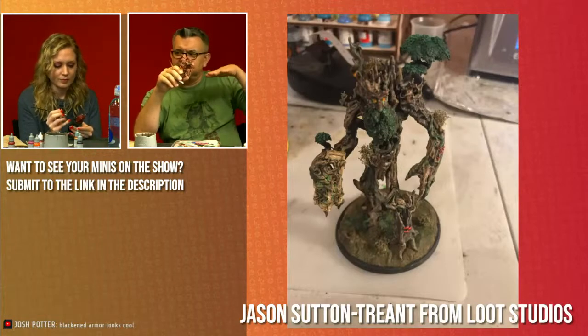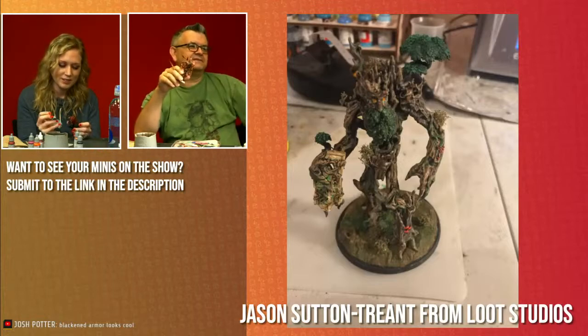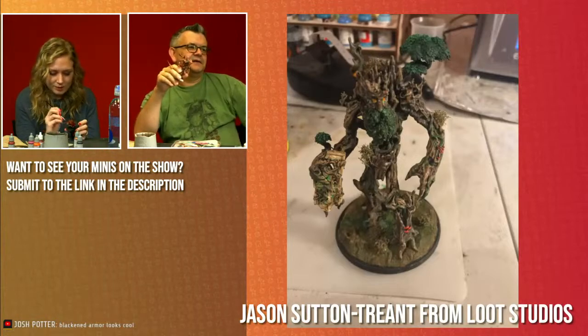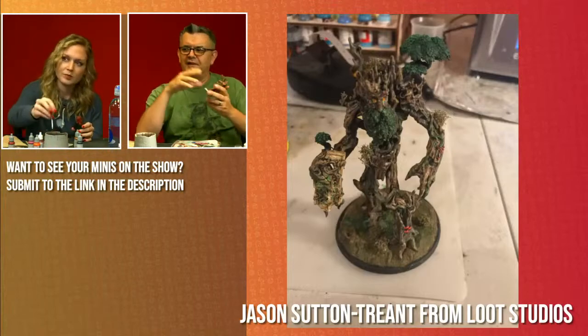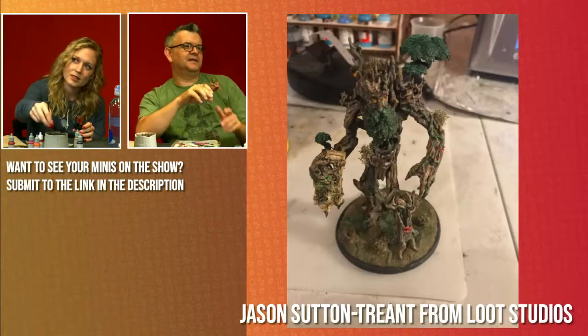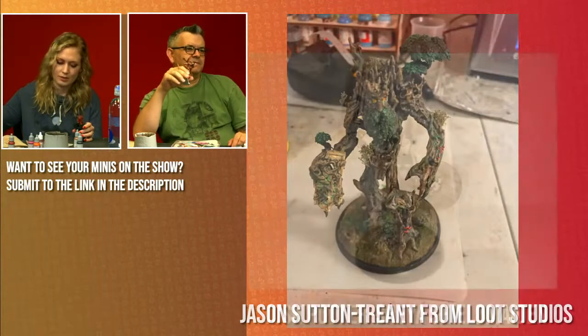I always love those disc mushrooms that grow from the side of trees. It looks very neat. And I love that it's either a piece of flagstone or paving stone or a mile marker maybe that he's got wrapped in his right hand there. But yeah, looking nice, Jason. Done a great job on that. Looks cool.